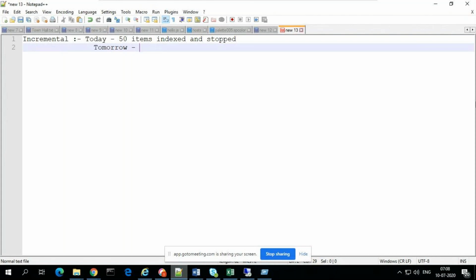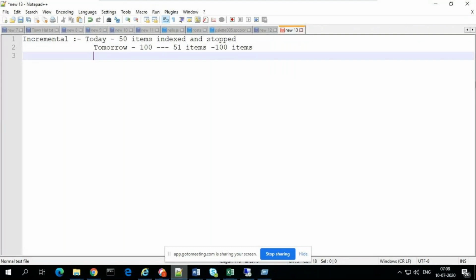Suppose 100 items are gathered by the crawler. Then whatever 50 items were indexed, it will start from the 51st item, from 51 to 100. Day after tomorrow, again it will start from 101. So it is incrementing every time.